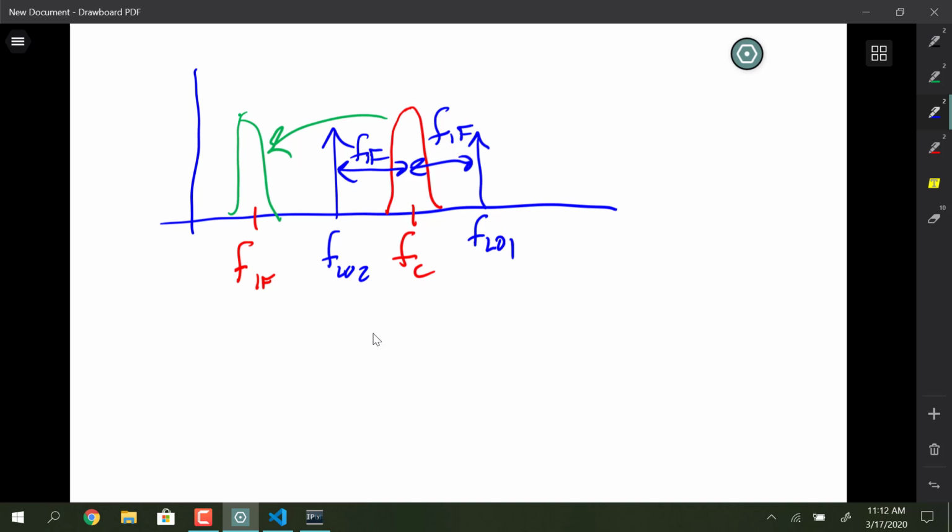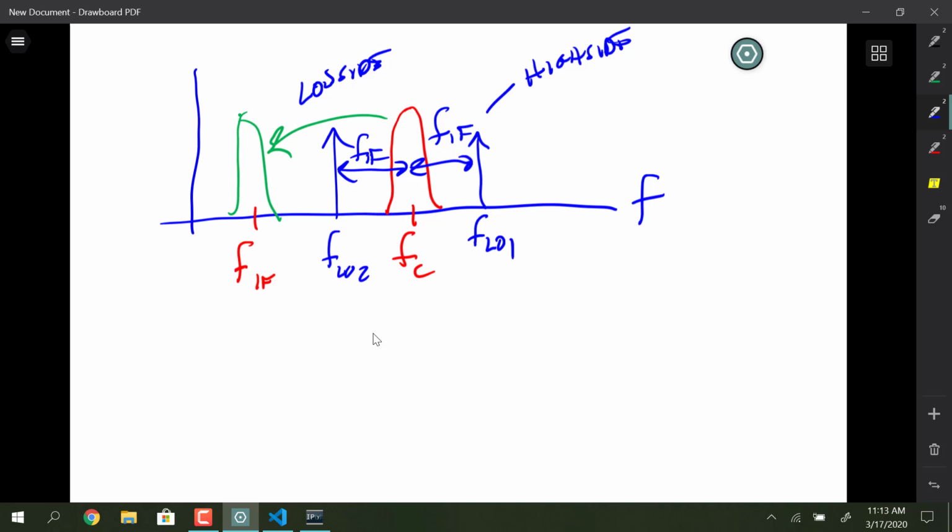So we can either set it above or below. So this would be high side or low side. Just as long as we get the difference there, that's all that matters. The difference would be at FIF, and this is assuming, of course, that FIF is below FC.